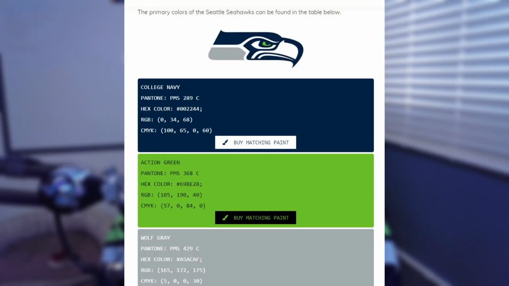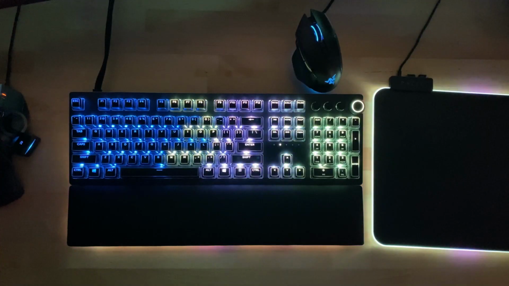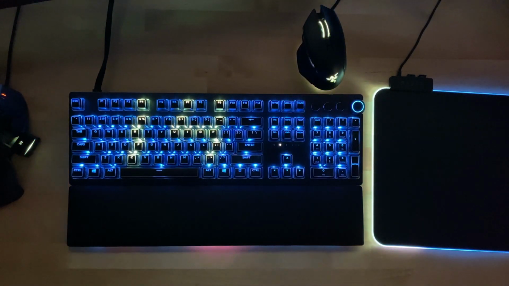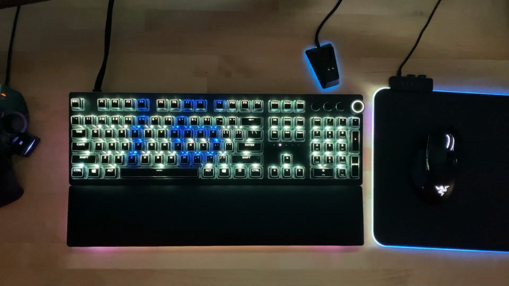Using a wave effect layer, I'm going to be using the primary colors of the football team, and I'm going to use them to display a number on the keyboard itself. So that number could be a player number, it could be something that's significant like the 12th man flag, or in your case you could probably just go with some letters if it fits you best.